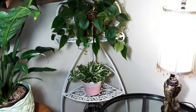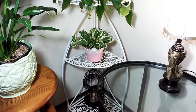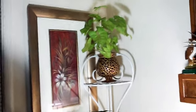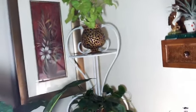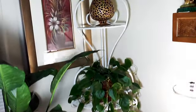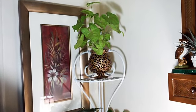So yeah, I also like to throw in decorations, because when I was plant shopping and getting into plants, I was trying to find ways to decorate as well. And a lot of people don't like to share. I guess, I don't know. I'm a sharing person. I love decorating. So I'm definitely going to share my skills with anyone who likes plants, because we do need to learn how to decorate with the plants. You can't just sit them, they're pretty boring that way. But when you decorate with them and add little fun things to it, you really get to enjoy the plant as well. And it's where they're sitting at, so they want to look nice too.